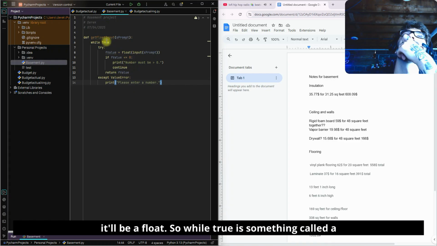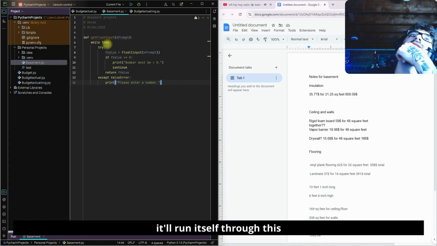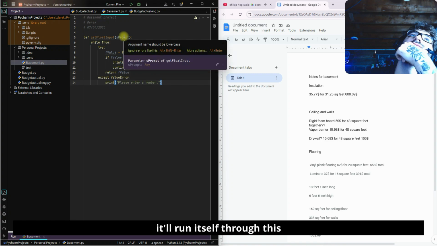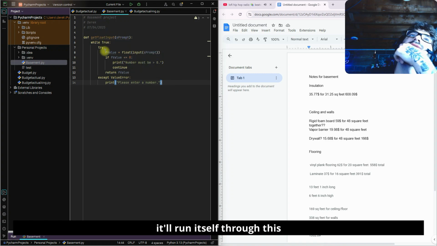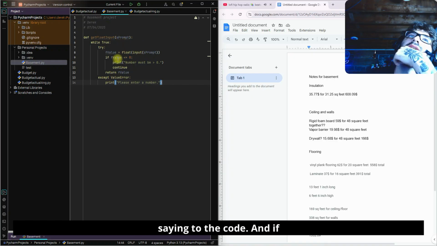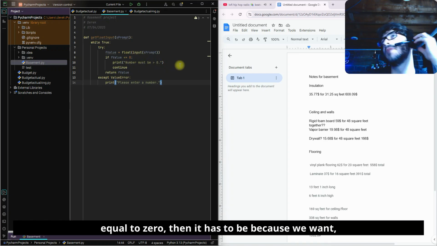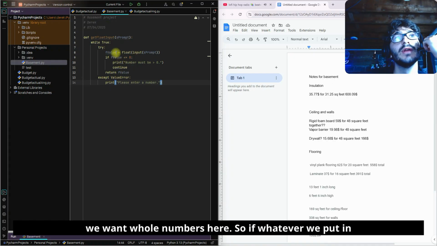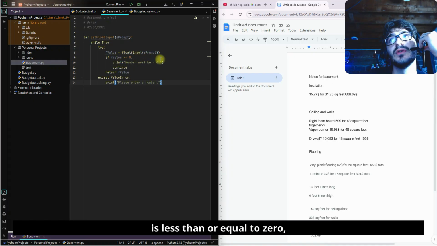So while True is something called a loop. It'll run itself through this f value. You're floating the input of whatever you're saying to the code, and if it is less than or equal to 0, we can't really calculate that, because we need whole numbers.